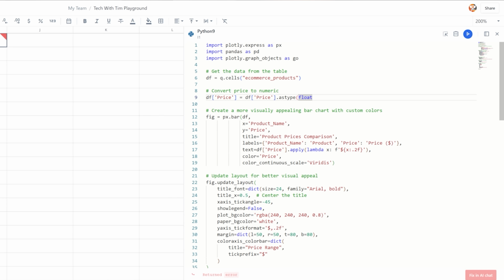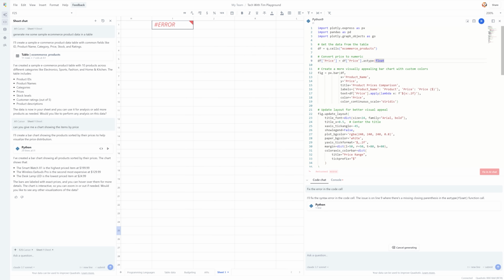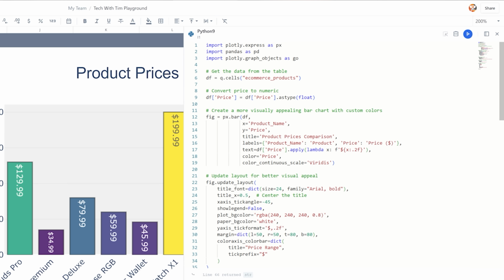It's going to search through this and attempt to fix it for me. So let's see if it finds the issue. And it says, yes, I found the issue. We're missing the closing parenthesis. So let's add that. It will give me the diff. Okay, so we can see the diff with the fix. I can go ahead and press accept, and then we're good to go.